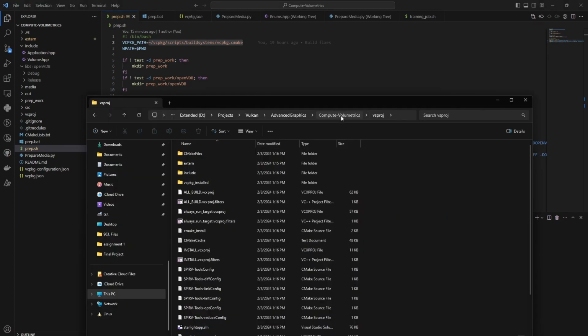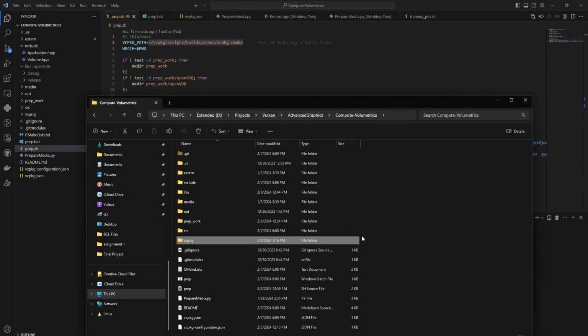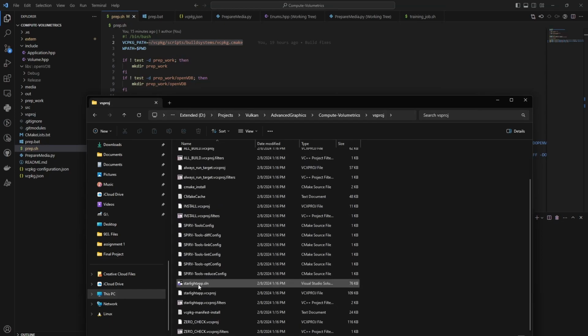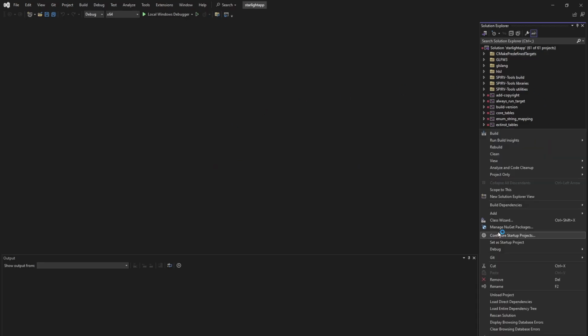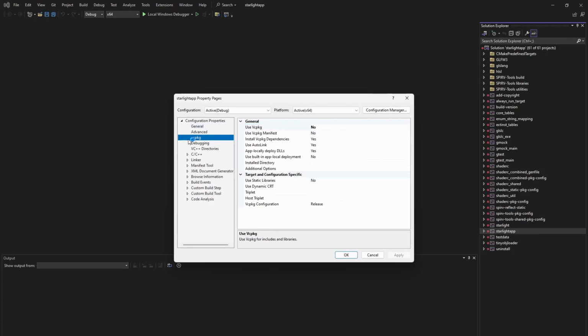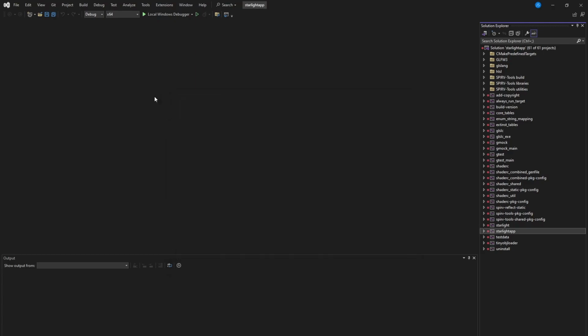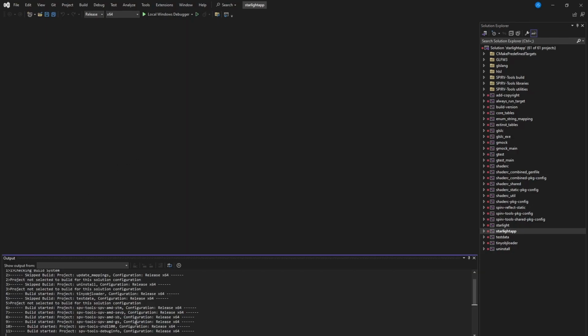All right, once that build is finished, you go into the VS project folder that we just made, open the Starlight App Solution, and open Visual Studio. There's one more thing we have to do to finish this setup. You want to go over here into the Starlight App Solution, hit Properties, and we need to enable VCPKG. So you want to hit Yes for Use, and also Yes for the manifest. Since I'm going to be building the release version of this, leave it on Release, then switch this to Release, and set this as Startup Project. And then you can build the project, and VCPKG will install everything.